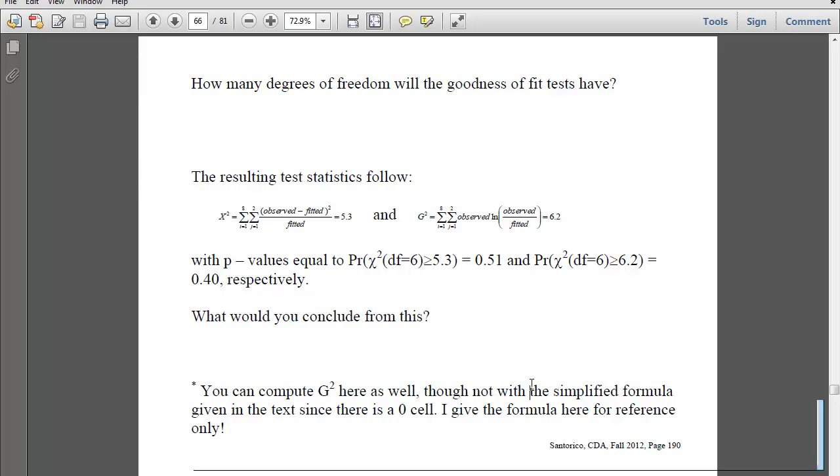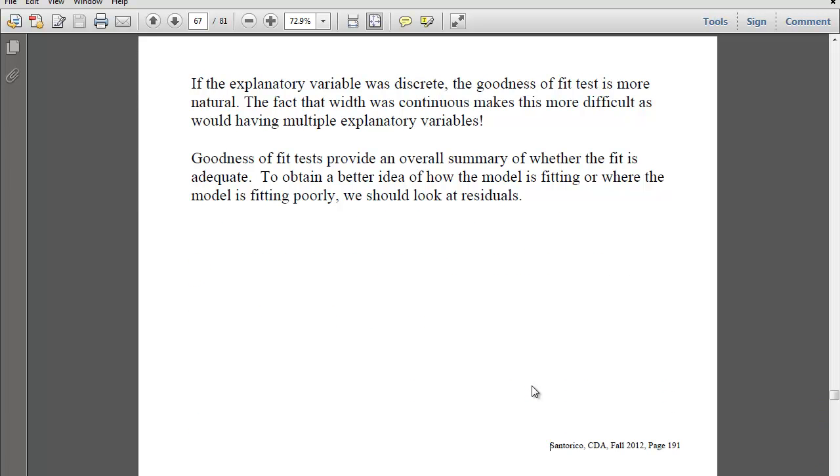You only have to go through and construct those individual classes if you have a continuous variable. If you naturally have a discrete variable, you automatically have the fitted values. You automatically have your observed counts, and you just use them as is. So that's just an example of what to do otherwise. It certainly gets a lot more complicated if you've got lots of explanatory variables. You can do it. It's going to take a good bit of work, but just something to be aware of.